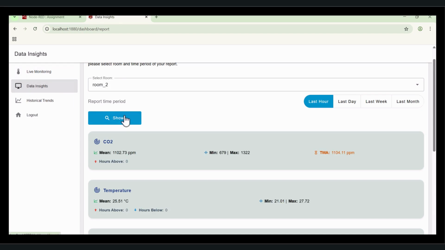In the Data Insight page, we can see aggregated statistics such as average, minimum, and maximum value. These are generated by the report generator microservice based on the selected time period.